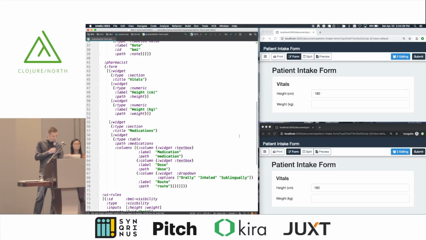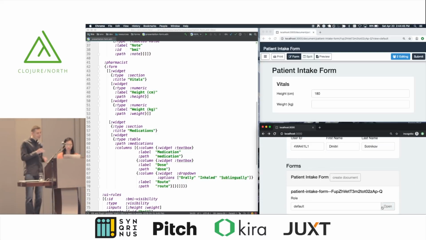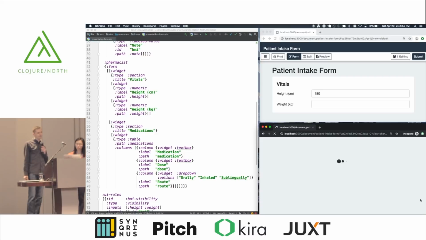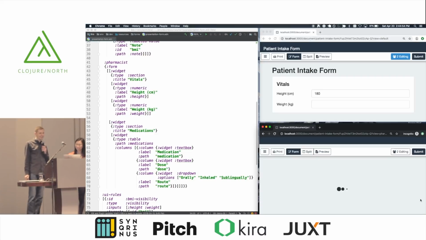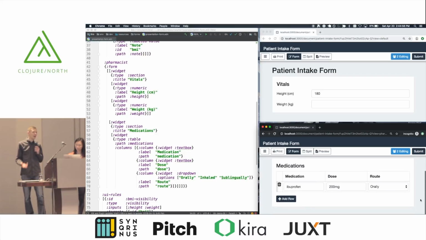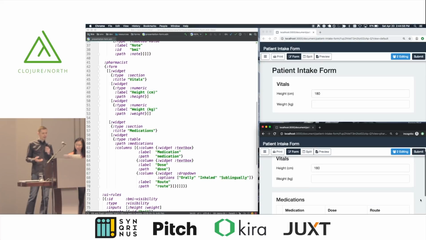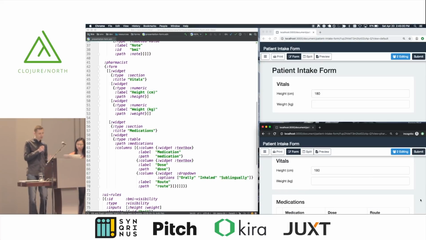And you see that right now I'm logged in. No, I'm logged in as a default user, but let's say I change my role to a pharmacist. And when I get back into the form, hopefully, here we are. Yes, now you see my view looks a little different. And one thing I'll note is that right now I'm only showing height and weight.